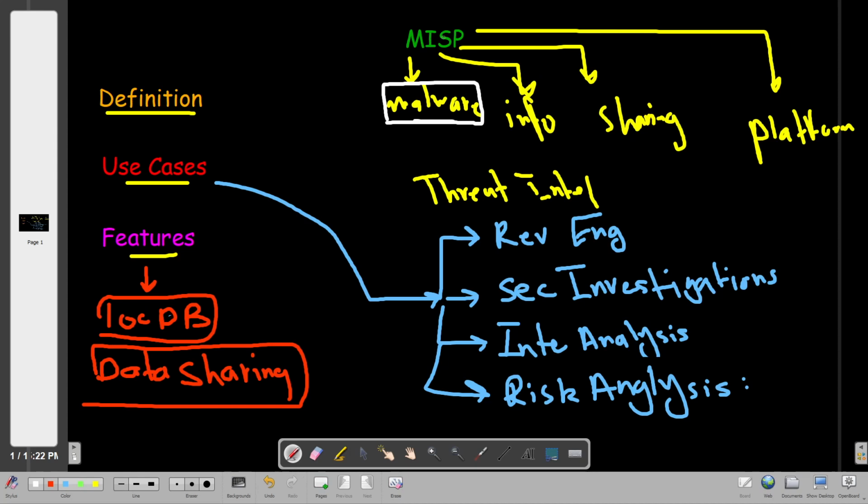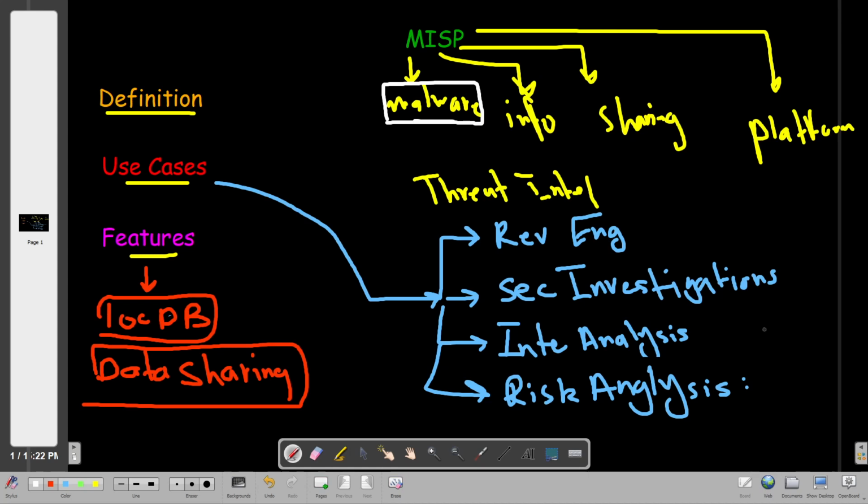So MISP are divided by instance. So as we will see now in the practical scenario of this video, we can work on one instance, and when we store information in the IOC database, we can share the information with communities or organizations in the same instance or across all instances, meaning across all installations of the MISPs.